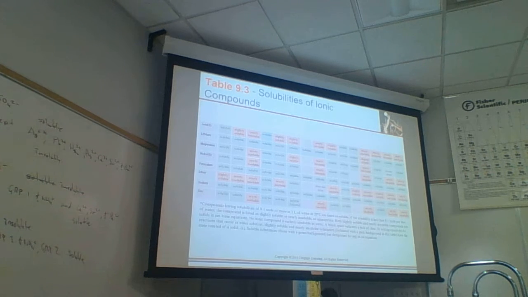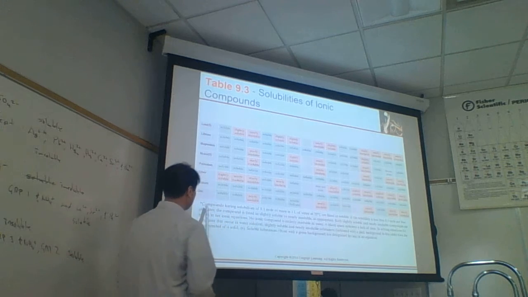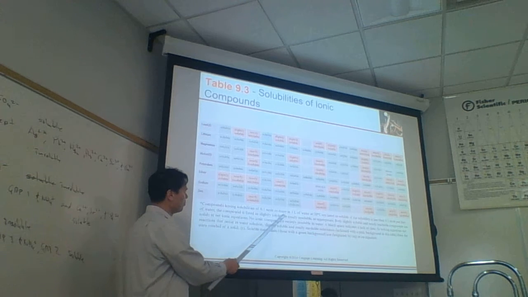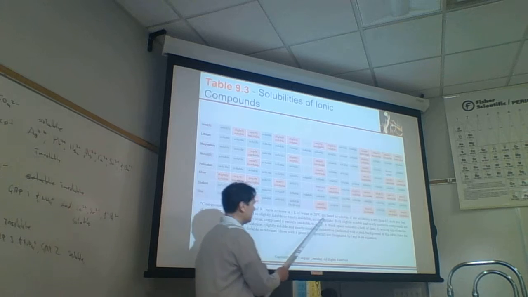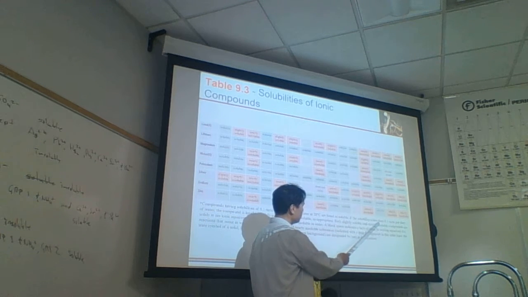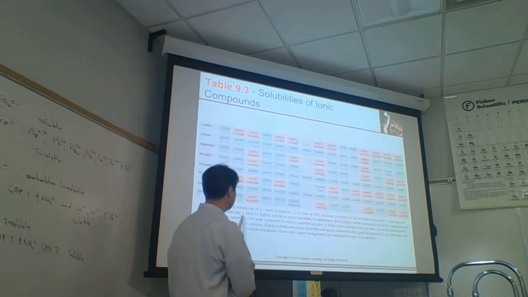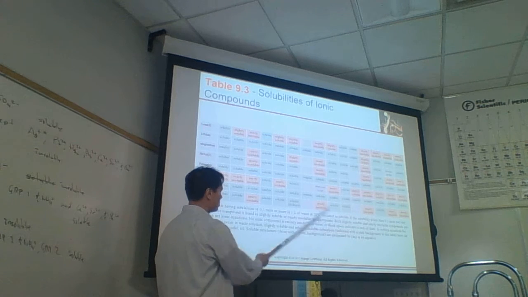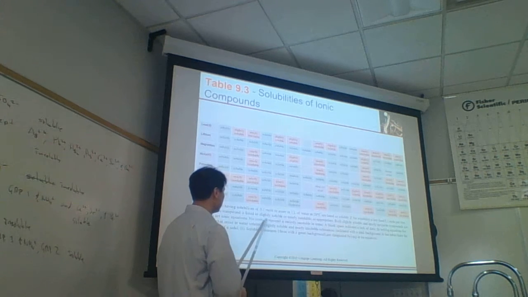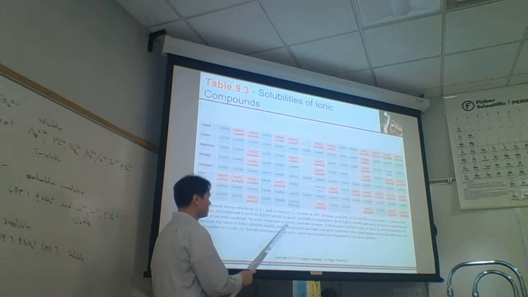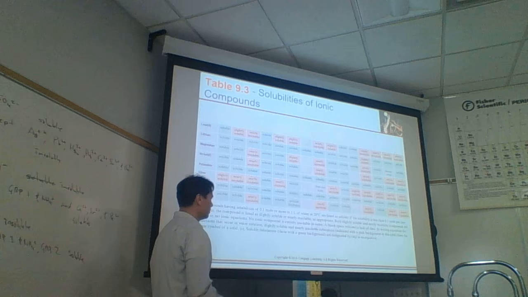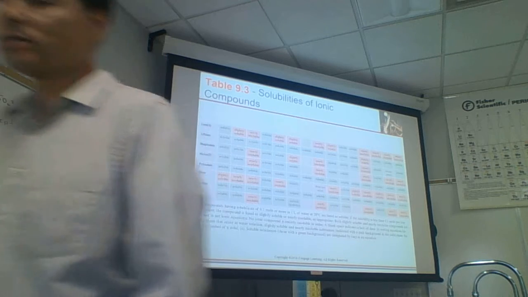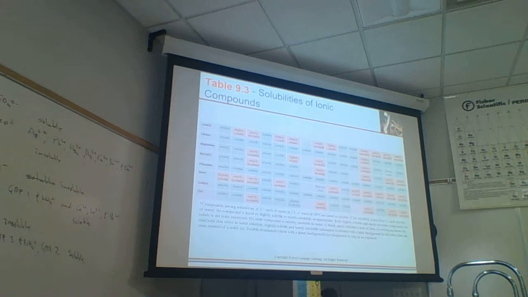Well, this is what we have to pay attention to, these little footnotes. Let's read this footnote. Compounds having solubilities of 0.1 moles or more in a liter of water, 20 degrees C, are listed as soluble. If the solubility is less than 0.1 moles per liter of water, the compound is listed as slightly soluble or nearly insoluble as appropriate. Both slightly soluble and nearly insoluble compounds are solids in net ionic equations. No ionic compound is entirely insoluble in water. A little bit will dissolve, even if we classify this insoluble. So we'll have different designations. So you need to read through the footnotes as well.